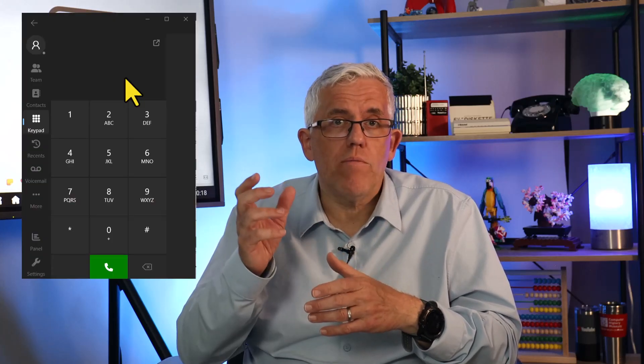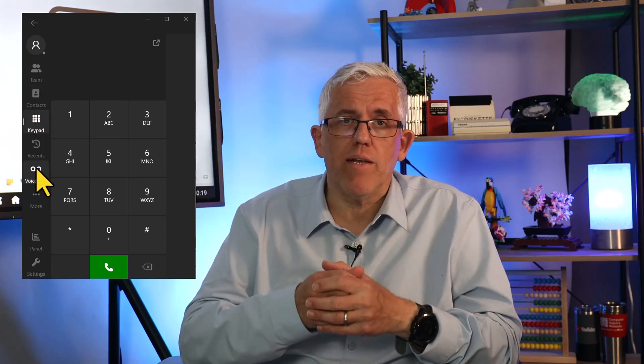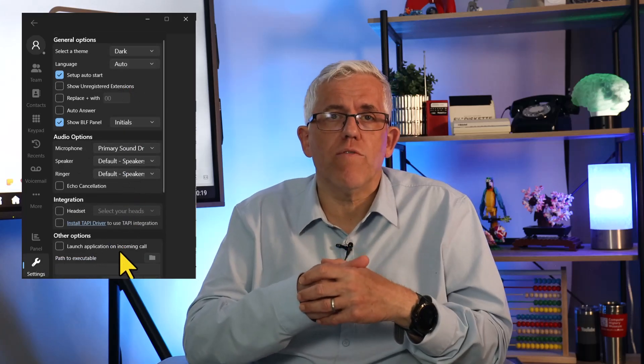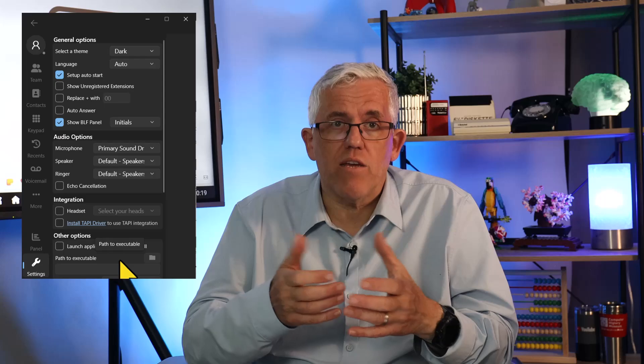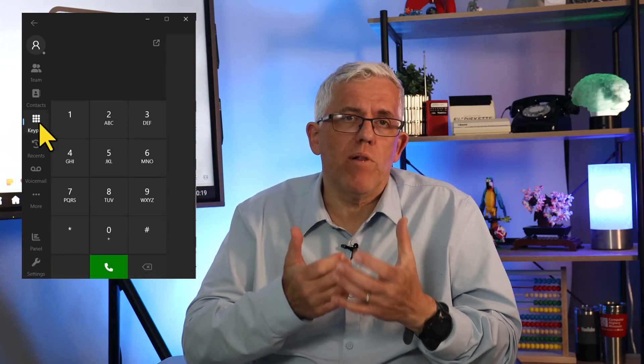It means that you can receive a phone call through a client app on a mobile device, a computer, or even a tablet, as long as you have an internet connection. Getting your phone number through VoIP.ms can save you a ton of money over traditional mobile services, because you can buy a plan with credits that are much less expensive than buying mobile phone plans all over the world. So as long as you have internet connectivity, you can also have your voice communication.